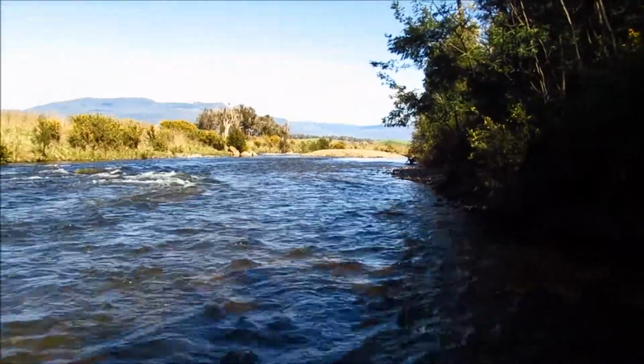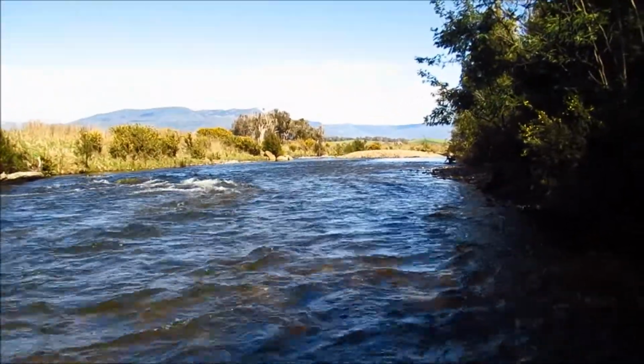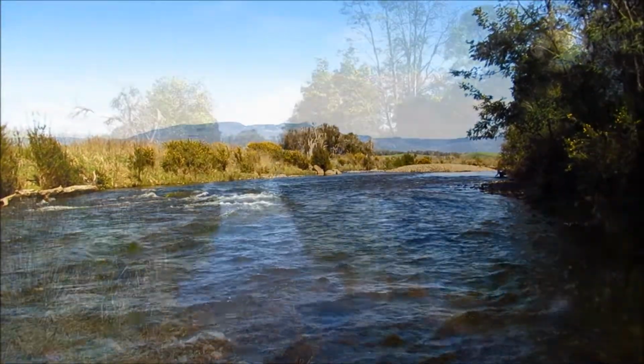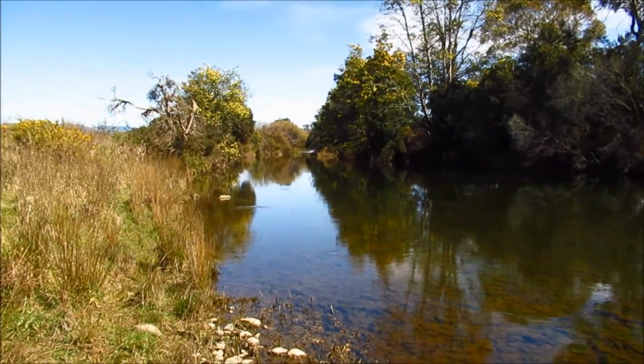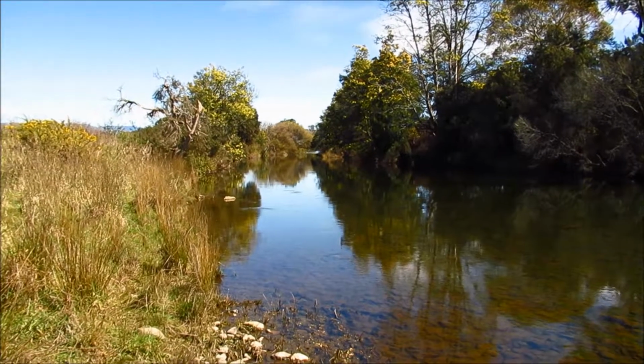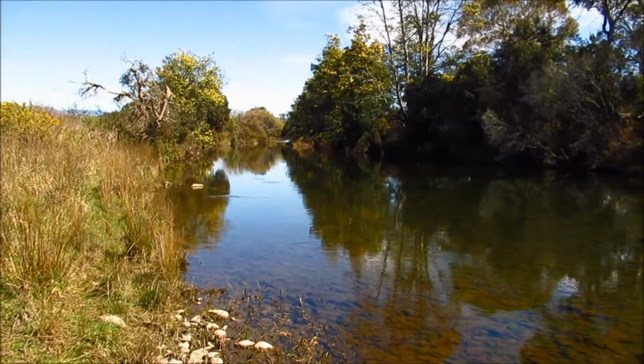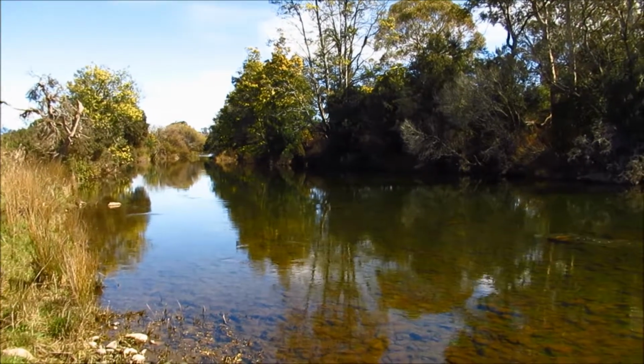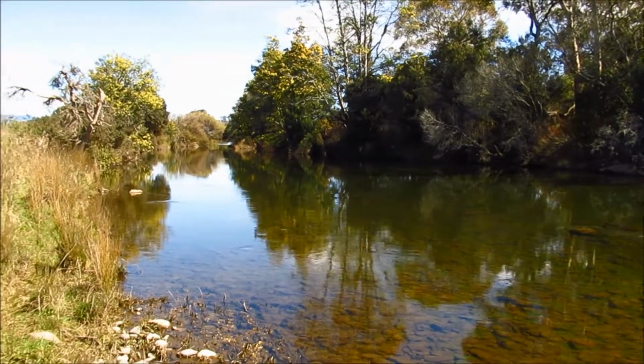But so far it's been pretty average, not even a follow. And usually that's not a good sign. Didn't get any glassy in that water. Absolutely beautiful, glorious day. 15 degrees going to be here today. It's about 13 at the moment. Light northwesterly breeze, I think it feels like.